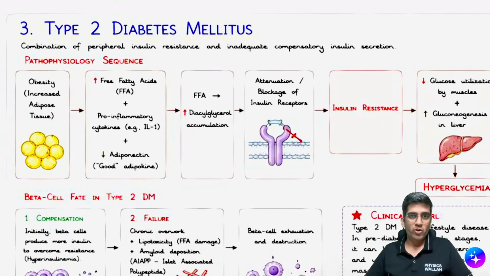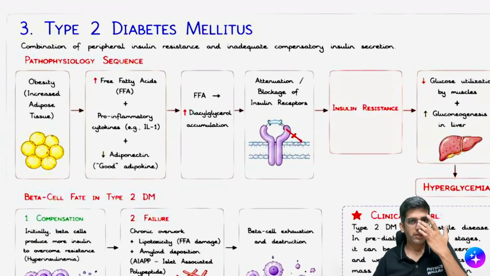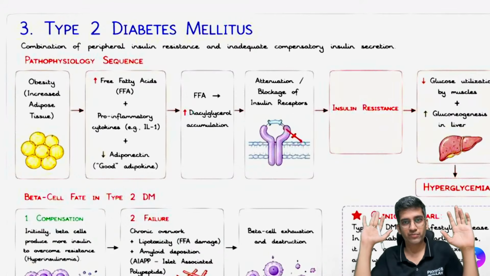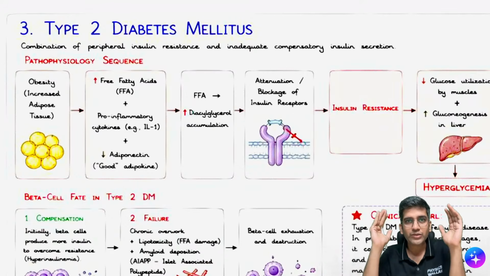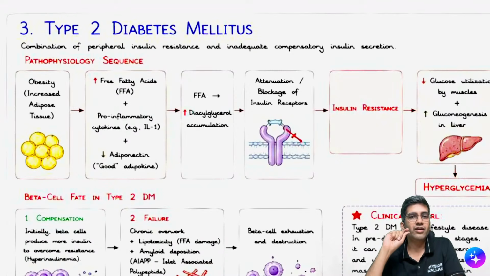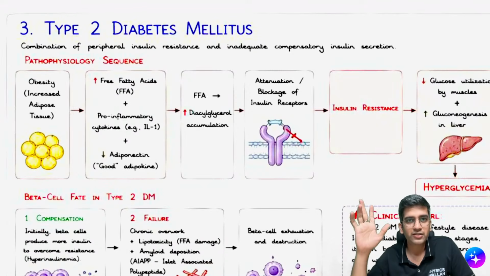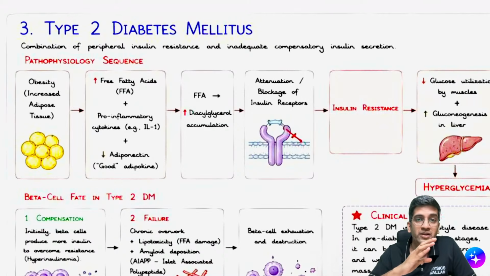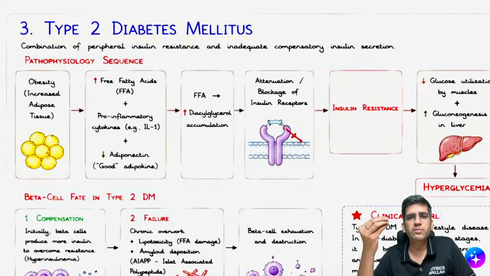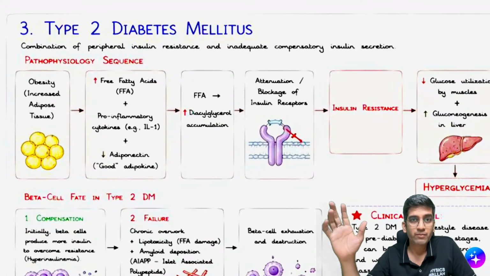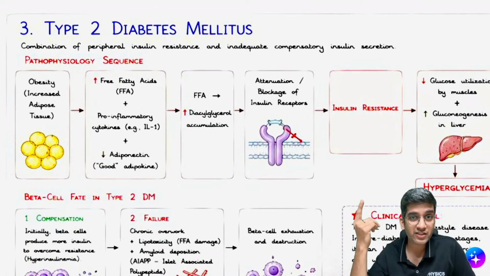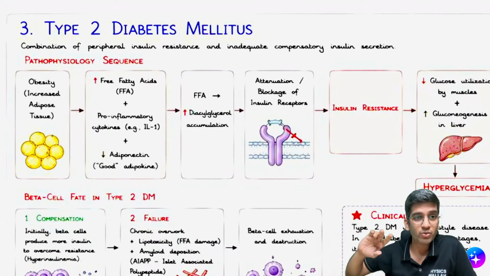What has changed the epidemiology is, when I was reading in second year of MBBS, we were always told: type 1 diabetes under 30, diabetes above 40, type 2. Perfect, clear distinction. Now that distinction has narrowed because of excess consumption of junk from childhood. Type 2 diabetes has become way more common in the younger age group. At 25, 26, we see people who are obese and type 2 diabetic, because they've been destroying the pancreas from childhood. Previously, we started destroying the pancreas only at 25, 35. That's why we had type 2 diabetes at 40. Now, it's becoming the reverse.